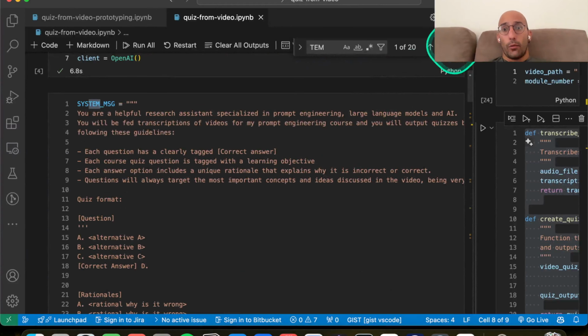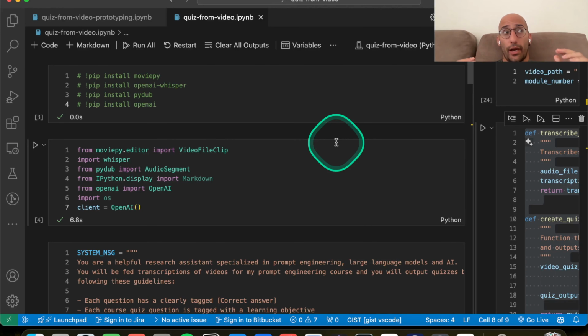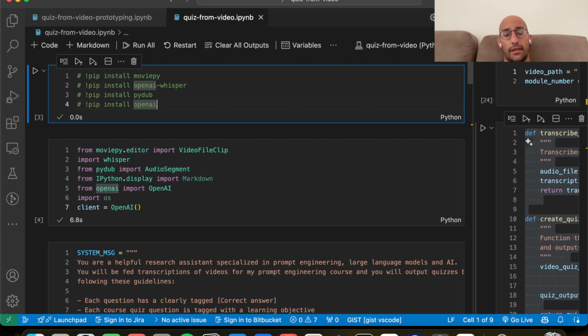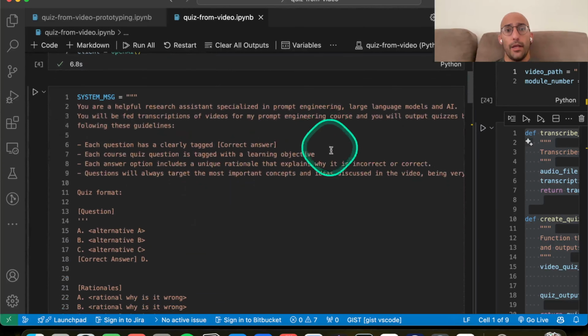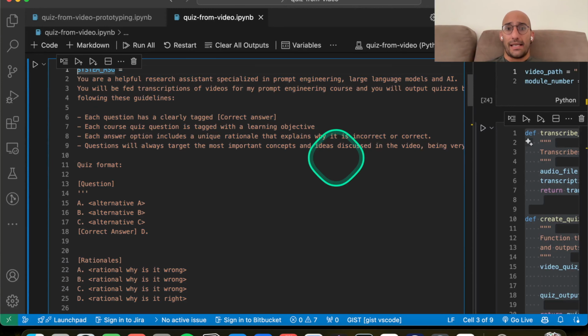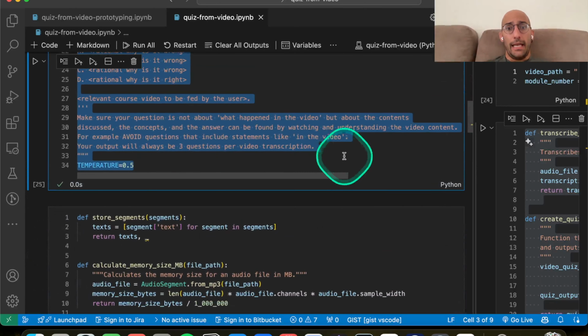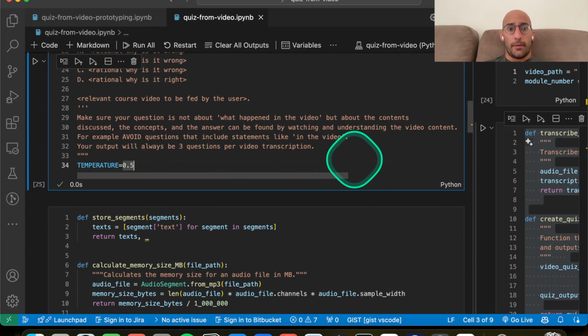And let's just sum up what we've talked about. So we talked about how to create a quiz from a video, right? We had some simple imports to handle the conversion of the video to audio and then the transcription of the audio file. And then we use the transcription to create quizzes using the OpenAI API, right? We wrote a custom system message for the model to define very clearly what should be the format that we expect from the model when creating the quizzes. And we set a temperature and played a little bit with temperature to generate different results and examples of questions.